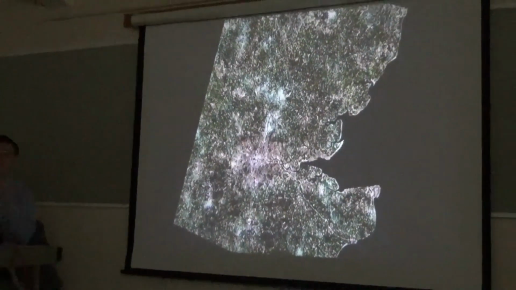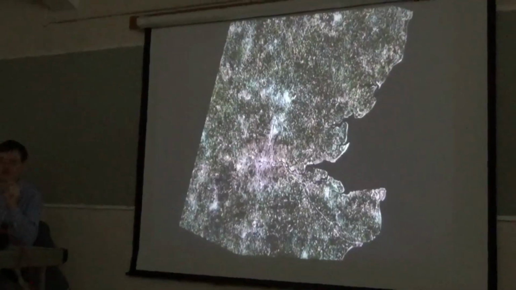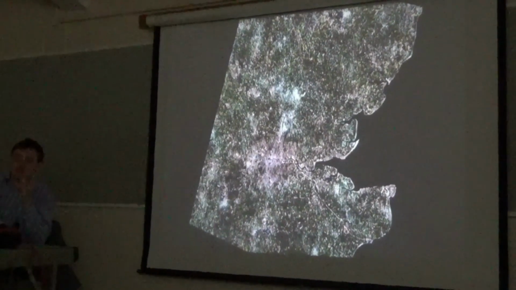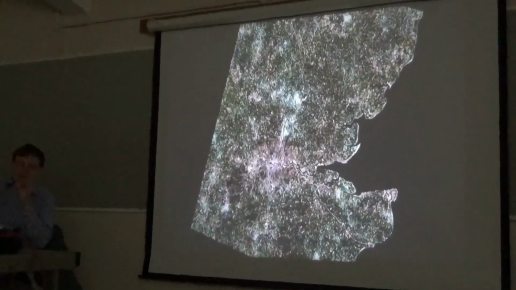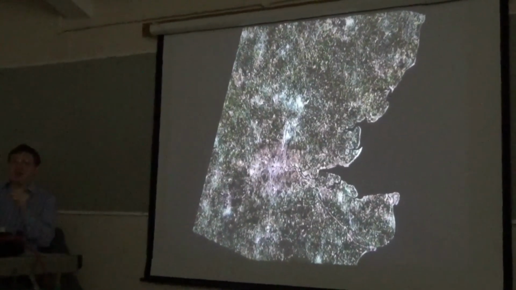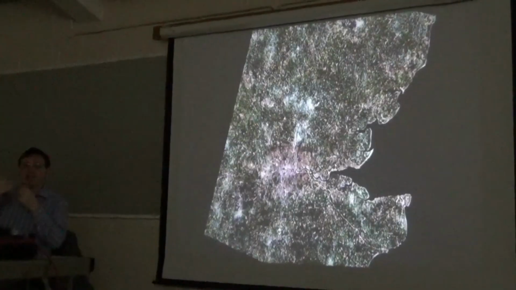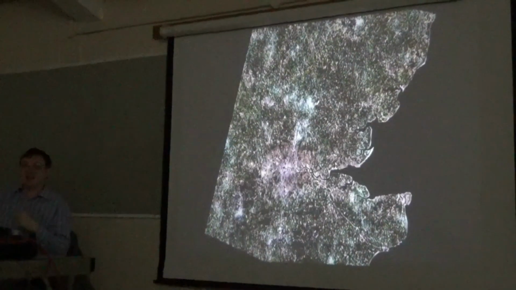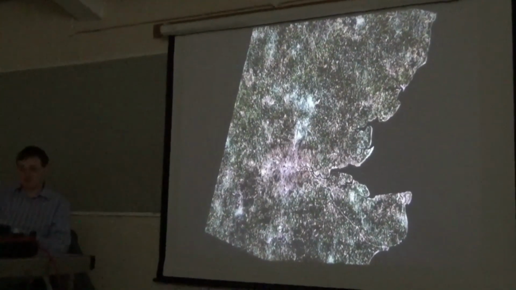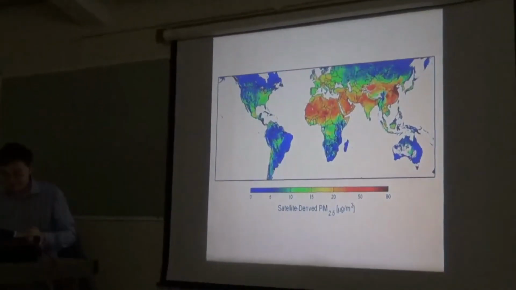So what we need to do, basically, is look at a satellite image and say, is there more blue here than there should be? And we have various complicated methods for working out how much we think there should be. If there's more blue here than there should be, that's probably caused by aerosols. Let's try and quantify with some models how much that extra bit is and what that equates to in terms of aerosols. And that can produce maps like this.